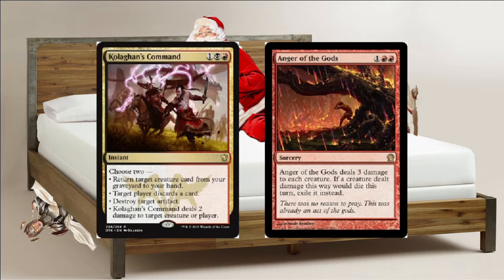And this is just really good with Snapcaster Mage, because you get 1 mode and you get back your Snappy from the graveyard, then you play Snappy, get back your K-Command, and get 2 modes. It's a really strong card just in general. Beats a lot of things. It is a main deck answer for artifacts, which is really good to have too.